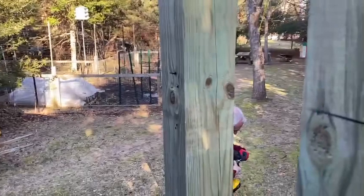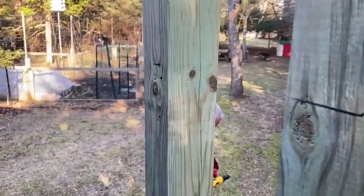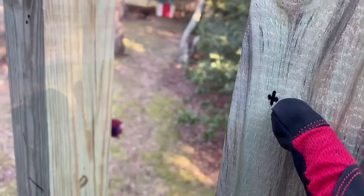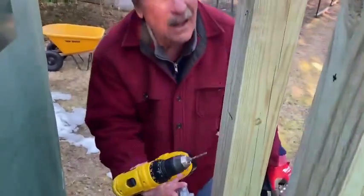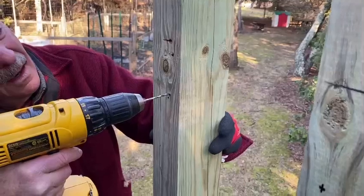But I have to get a bigger drill bit. We're having trouble aligning it, and we just want to make sure we get it right. So we marked where we're supposed to screw in the T support, and now we find out that we need a new drill bit. Let's see. I'm gonna do a pilot hole with the new drill bit.